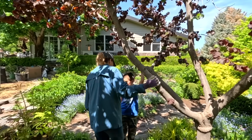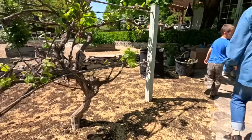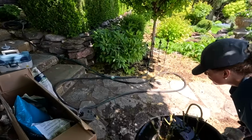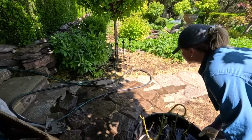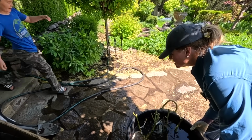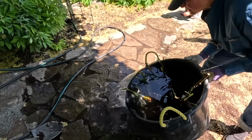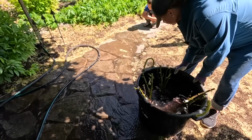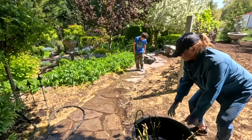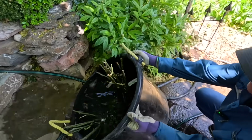All right, you ready to go plant the other three? Yeah, let's do it. Okay, we're gonna have to dump some of this water out. You know what we'll do? We'll tip it onto the deal so it doesn't mess up all the mulch. Just a little at a time, maybe. Let it absorb. Now it's like a flood. Those are good and soaked. Lava! It comes quick. Look out! Let's pick this up and dump some over here.